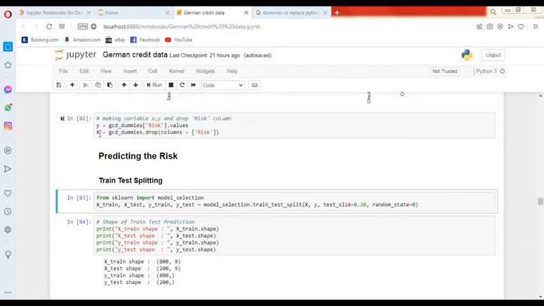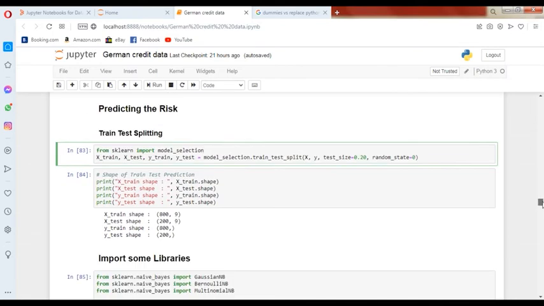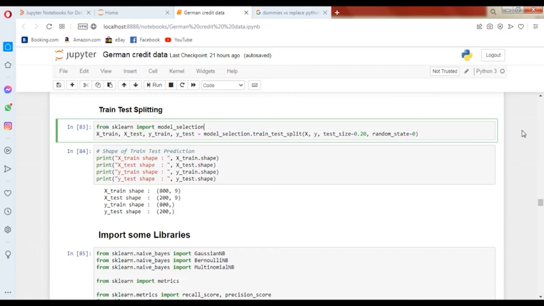Now in x, we again use the same variable gcd underscore dummies, and we use dot drop as we used before, with columns equal to risk. So in y we have the variable risk, and in x we have saved a file without the column of risk.